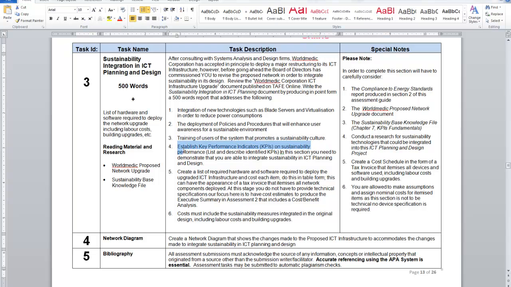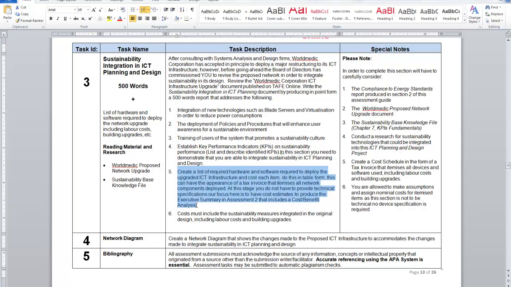And fourthly, establish key performance indicators on sustainability performance. You list and describe identified KPIs. In this section, you need to demonstrate that you are able to integrate sustainability in ICT planning and design.